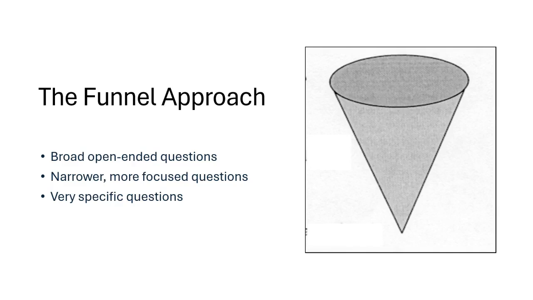Oftentimes, the narrower, more focused questions to the interviewee will sum it all up, and you don't really end up needing to get very specific. But if there are specific places where evidence is located, or if something relevant is showing up that you want to look into further. What bank are you talking about? Is that where your spouse is banking now instead of at the old bank you used to? Or what bank is that? So that's where you get to the more really specific questions.